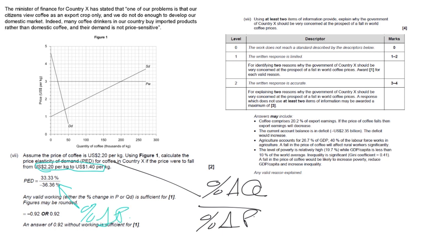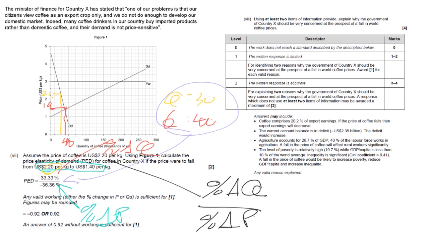On the other hand, we have to compute the percentage change in quantity. So we have to go to 1.4 here. Then we take a look at the quantity at 1.4. So it will be 40. On the other hand, we will also take a look at the price 2.2. So what would be the quantity? The quantity would be 30. So the quantity rose from 30 to 40. So you may compute the changes. It would be 33.33%. Then after that you can compute the answer in this way: 0.92.